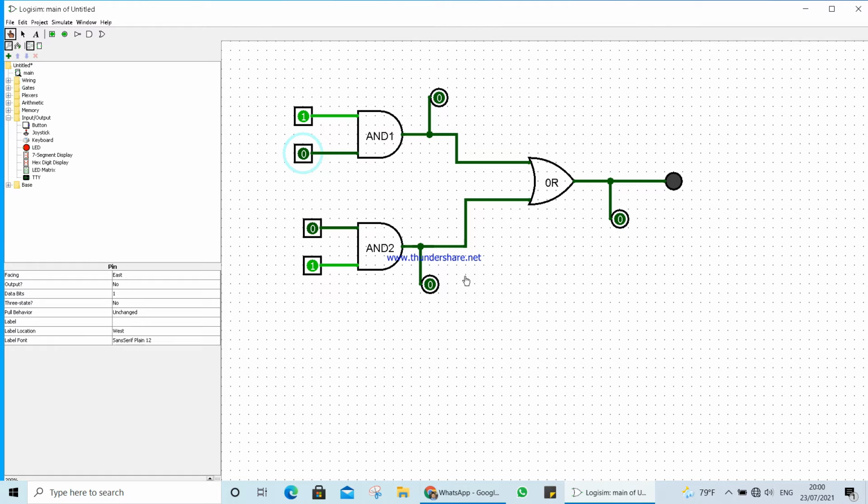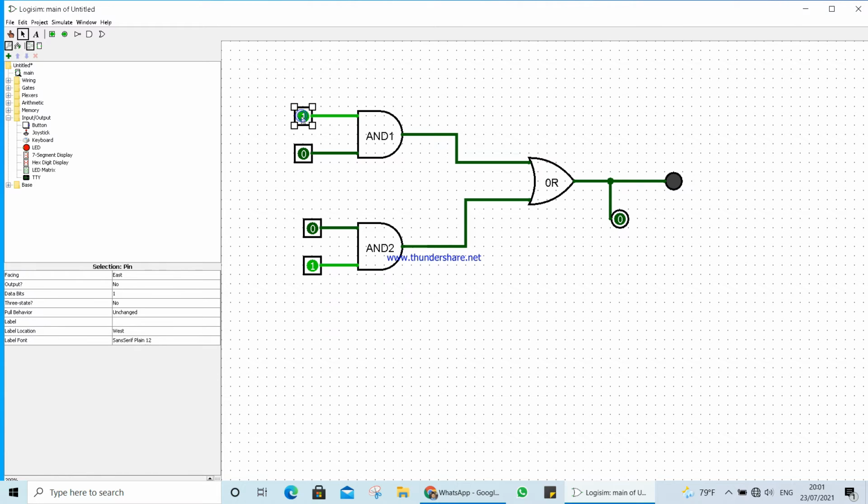In order to generate the truth table, now I have 1 2 3 4 5 6 7 8 outputs. It's complex, so I'm going to remove some outputs. So I don't need these pins. I'll be deleting these ones. Okay, this is okay.